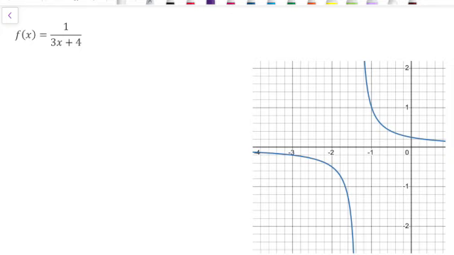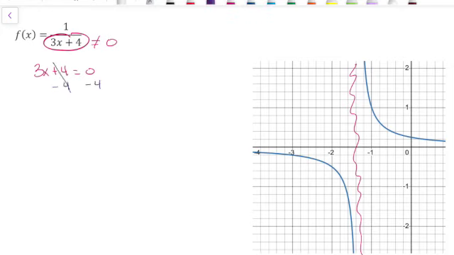All right, so this one is similar. Again, we look and say, oh, it's somewhere in here. It's hard to know exactly where. So we're going to say 3x plus 4 can't equal 0. All right, so let's just solve that. 3x plus 4 equals 0 and find out what x is. Okay, so let's switch colors. Negative 4 on both sides, so subtract 4. And we've got 3x equals negative 4. Now I'm going to divide by 3, and I get x equals negative 4 thirds.